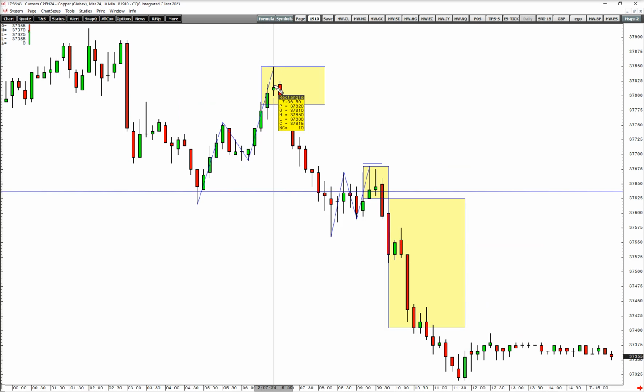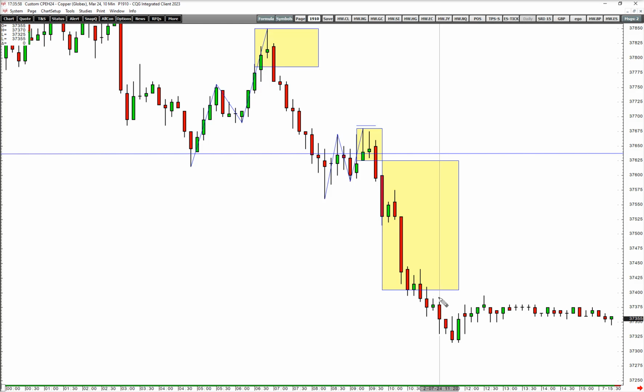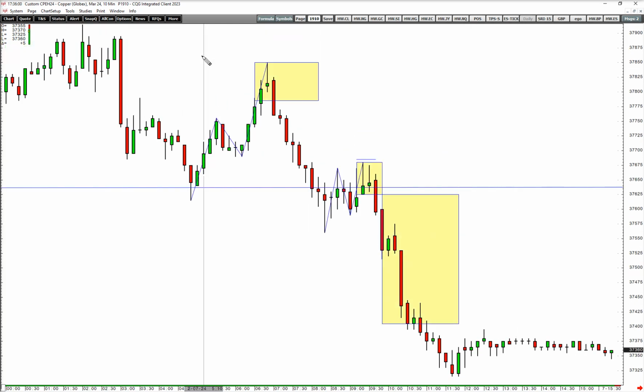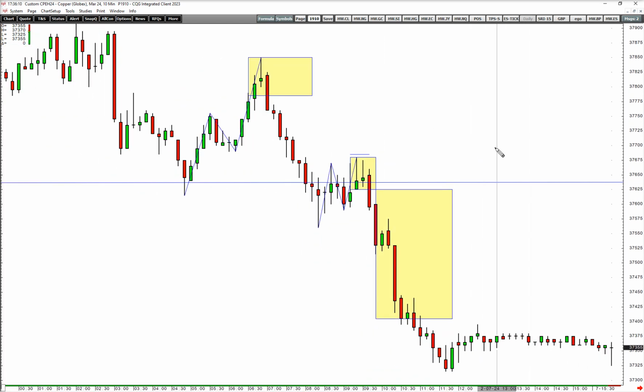So if you missed the first pattern, that happened at 7 a.m. in the morning. If you happen to miss that, this one set up at 9:30 Central Time. So that's just a great way to see that, and it probably ended up being about 5R. So whether you caught the original one and took your profits at 4, ran it all the way to 6, or you took the second one, there were a lot of different ways to catch it. And again, shout out to Zealander for seeing that.